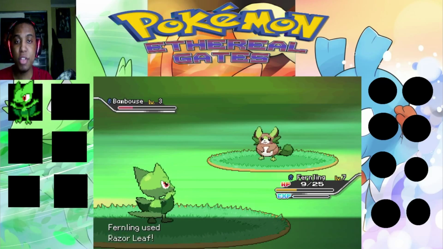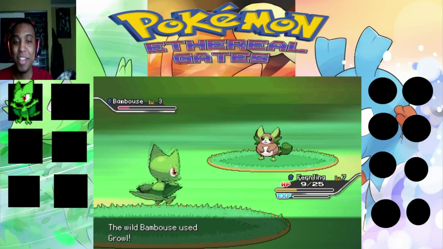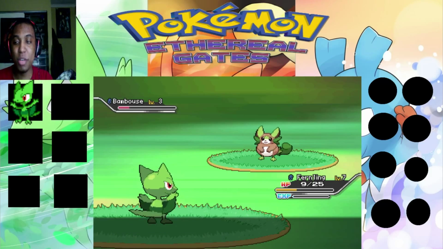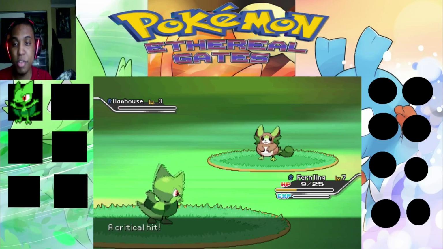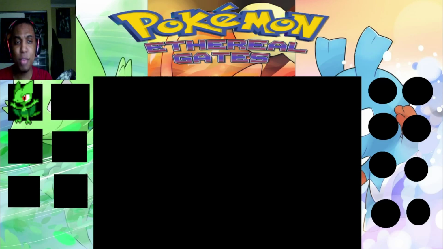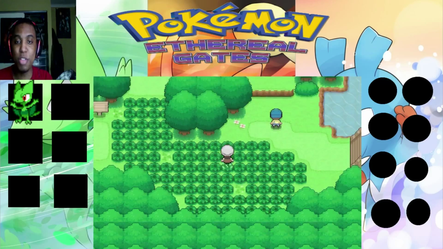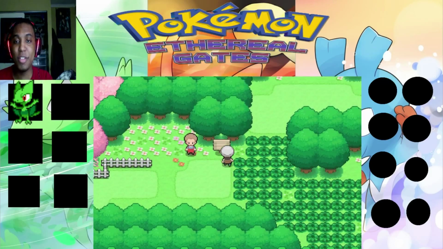I'm gonna try out Razor Leaf. Obviously, it's not gonna do much. It did a lot. It did a lot more than I thought it was going to do anyway. So get Razor Leaf, pound, get the critical, and he goes down. Hey, that kind of rhymes. Do the Razor Leaf, do the pound, get a critical, and he goes down. Should we got poetry? Yeah.